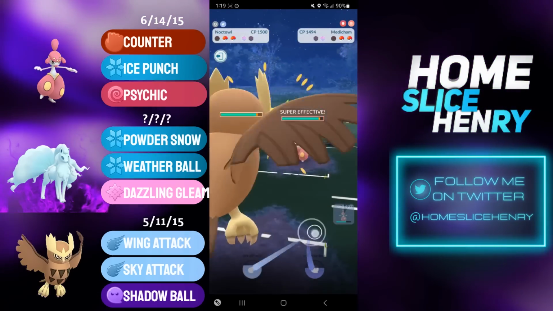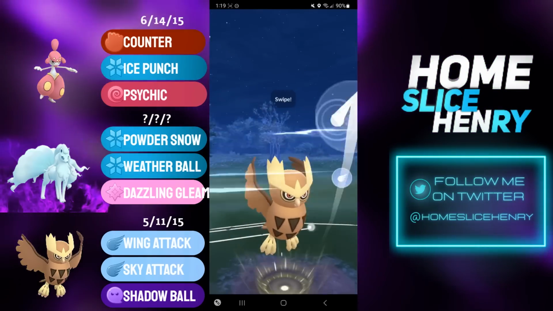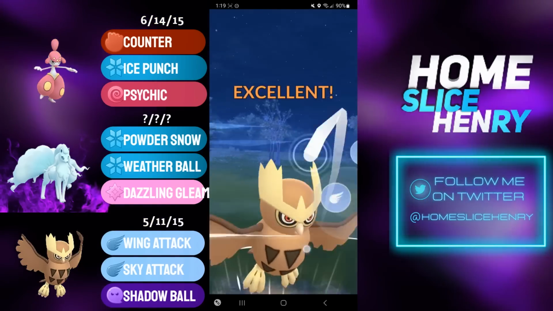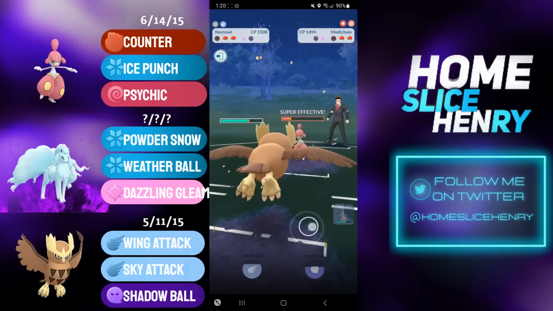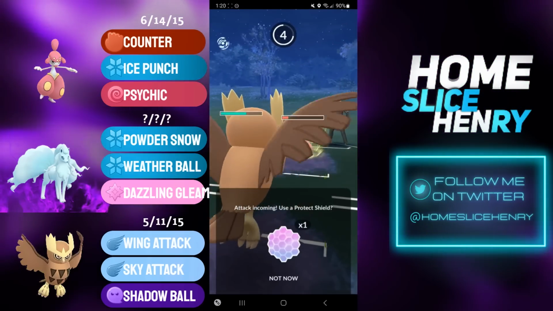Opponent is going to send in their own Medicham, and I'm going for the Sky Attack. Honestly, I should have built up to at least fake a potential Shadow Ball, because my opponent actually chooses to let this through, as Medicham is able to tank a Sky Attack in the 0-shield.